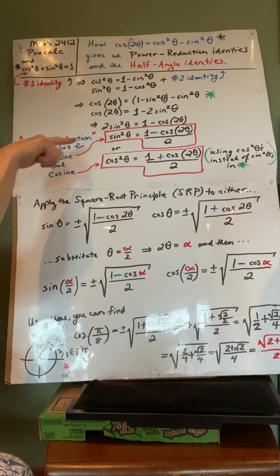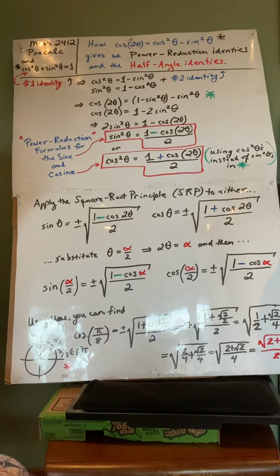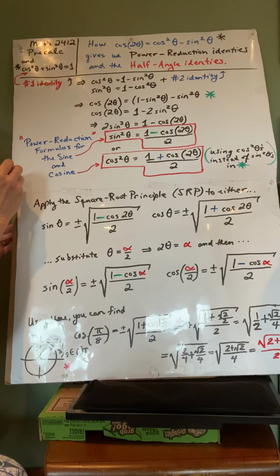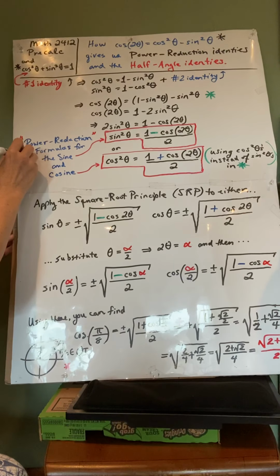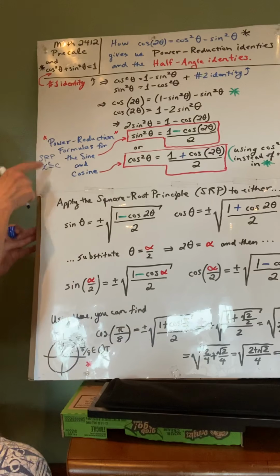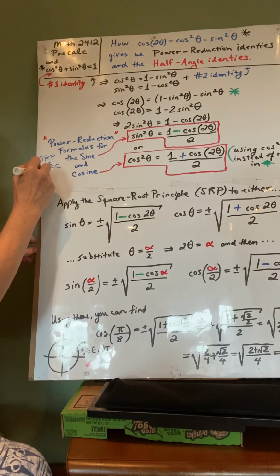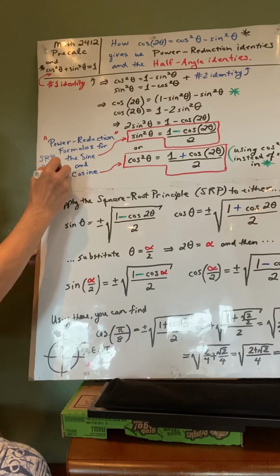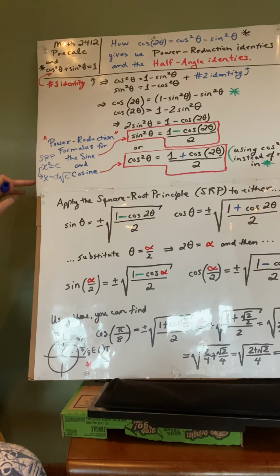Another thing that happens is if you apply the square root principle, which let me talk about a little bit, because you're going to need to use that again and again. The square root principle is this: if you start off with some quantity squared equal to a constant, you can reduce the power on that to just x, as long as you remember to put on the other side plus or minus the square root of whatever that constant was, okay? That's applying the square root principle.